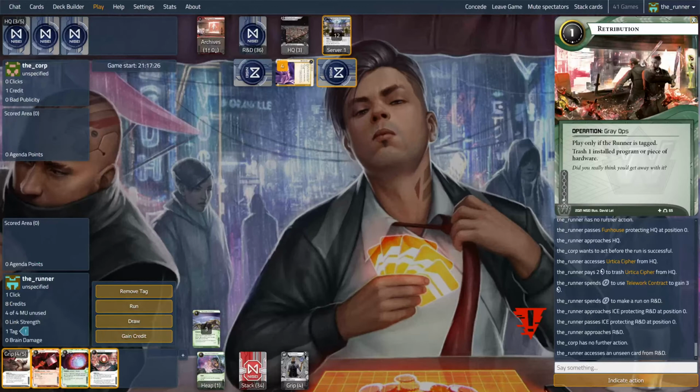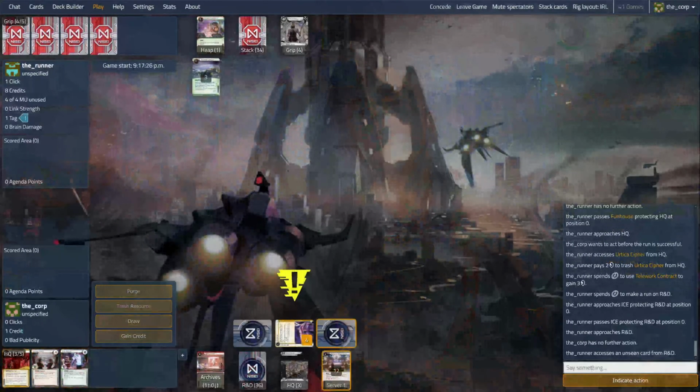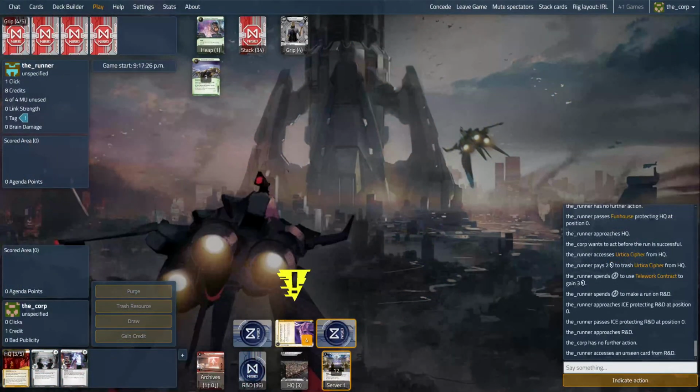If you look at the situation from the corp side as well, this is what's going to be visible on the corp side. Oh, sorry, the exclamation mark is in the wrong spot. I didn't do the highlight. But yeah, if you focus on the right-hand side of the screen, it's the same thing.